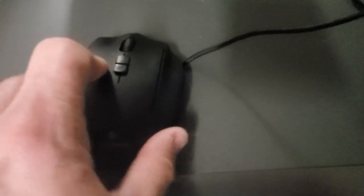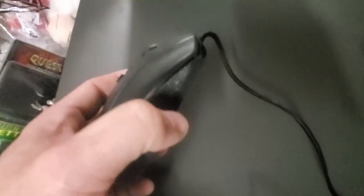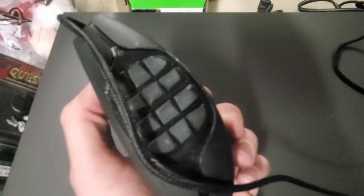Gaming mouse, because it has a ton of buttons you can assign functions to. I did test this out on my own system. And when I buy mice, I make sure they're in really good condition. I definitely disinfect them. I make sure that this one hasn't been cleaned yet, so don't call me a liar yet. But I made sure it worked. All the buttons work, and these have a lot of buttons to test, and it all seemed good.